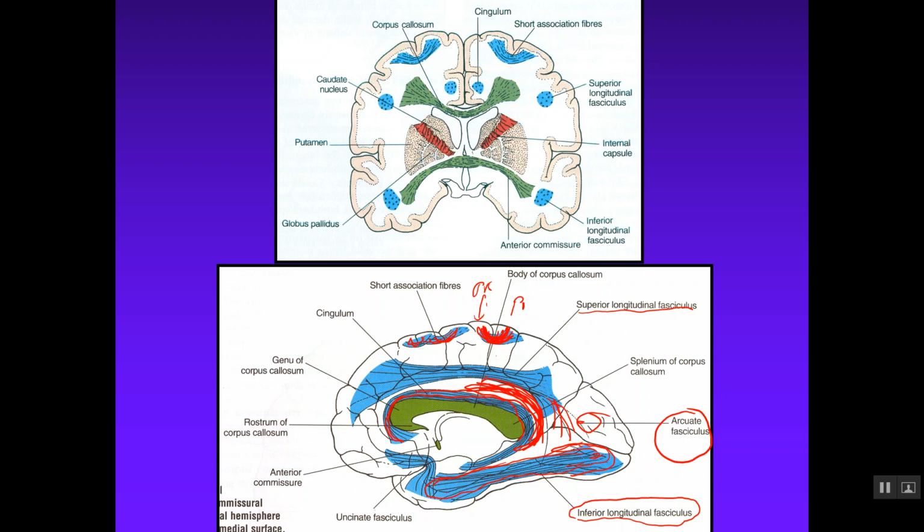You'll see when we get to language that we'll go through this arcuate fasciculus, which is just these association fibers that allow communication between the different speech centers in your brain on one side of your hemisphere. On the left side of your hemisphere, it's more for auditory and reading and understanding written and spoken language. On the right side of your brain, it's for understanding nonverbal expression, so body language and so forth. You have expression of body language and also reading people's body language, and that happens on the right side of your brain for most people.